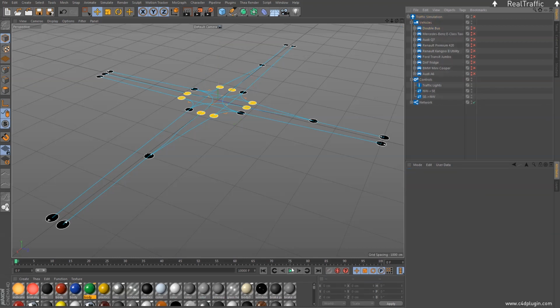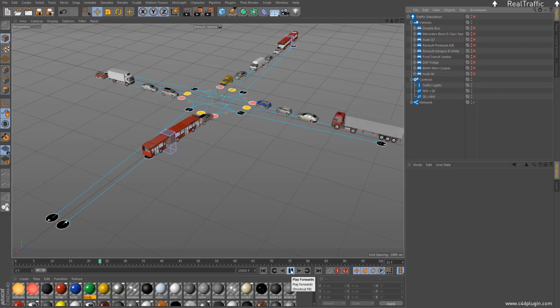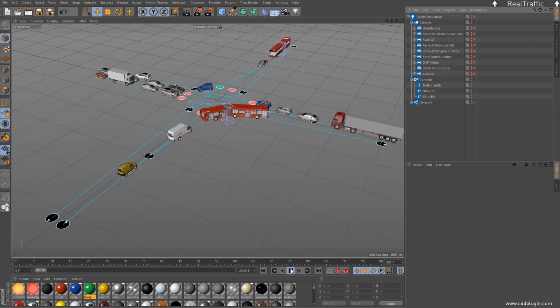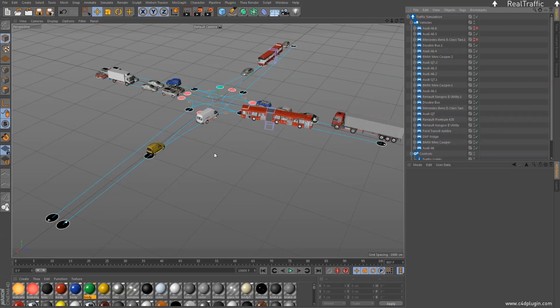Okay, let's see. Cars get other colors now. The yellow Kangoo is now blue. And we have fewer taxis. So as already said, this crossroad needs to be improved. These branches have to be earlier to avoid that the left turners are blocked. And the lanes should be longer, because cars can only be emitted if there is enough space.